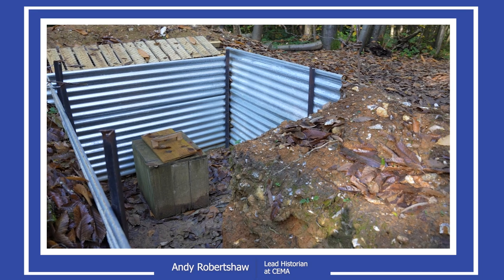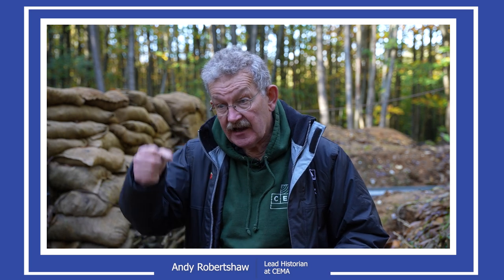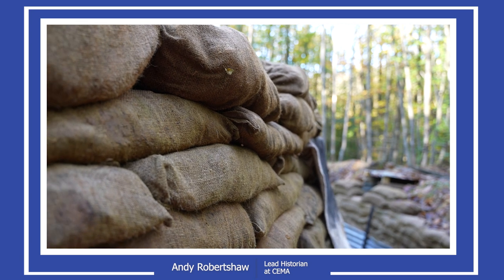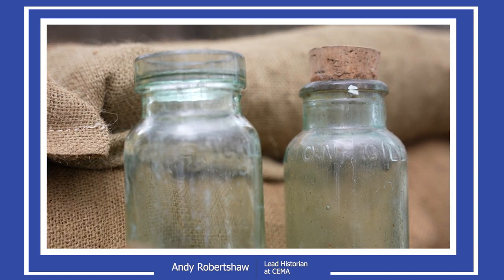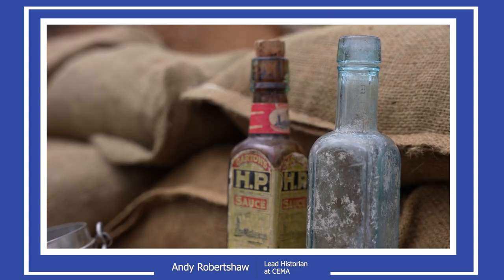How does the food get to the trenches? Every day a sandbag is produced containing enough food for six soldiers, and the sandbag is incorporated into your trench. So every day you've got your tinned food coming up — bacon, cheese, jam, margarine, salt and pepper. There's lots of food in the trenches; the problem is it's very, very boring. Archaeologically, we find lots and lots of glassware where soldiers have been able to go to canteens — in training camps and behind the lines — buy their HP sauce and Baird's pickle, and then use it in the trenches.